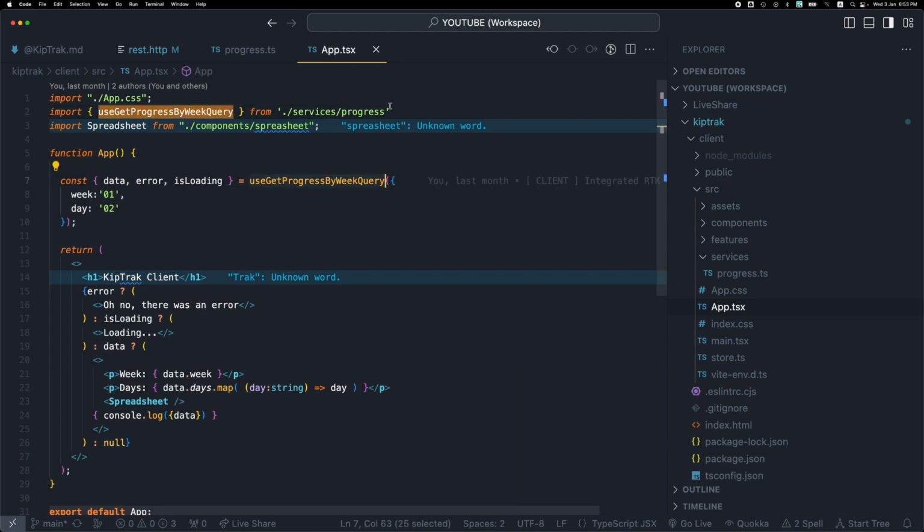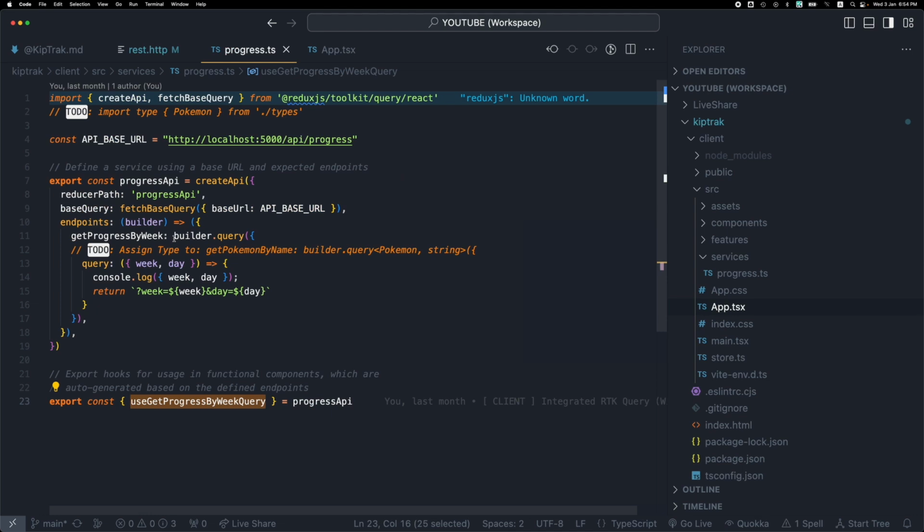So as you can see, I import this as a hook. I use it, I provide some parameters here, and then I get back a data, error, and is loading object, and I can check whether I'm actually in the loading state, so I can display something. If an error has happened, I will display something different. And then if the data is ready and there is no error, then I will show the actual data. So the create slice allows me to have these nice hooks here, where I can query the API and I can get some resources.